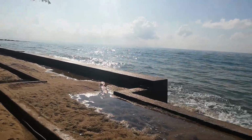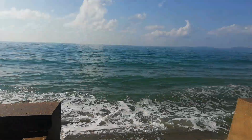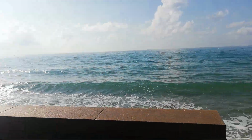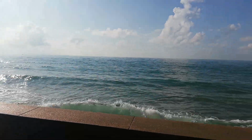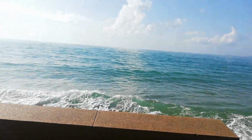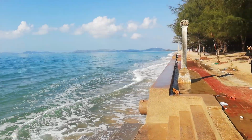Guys that have seen my videos, we've made a lot of videos down here at Pala. And the beach is under water this morning. There is no beach. Sea is all the way at the seawall. Look at that. The beach is underwater.